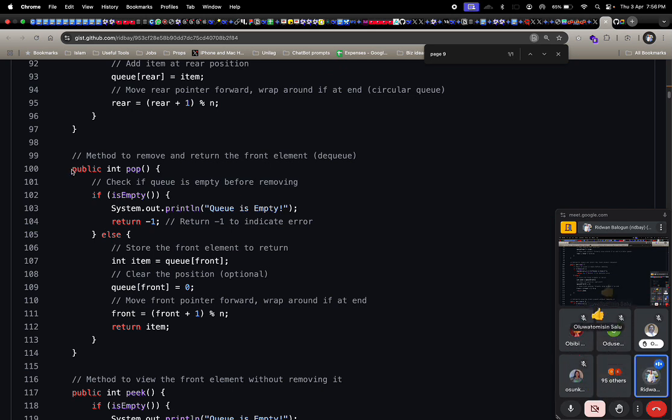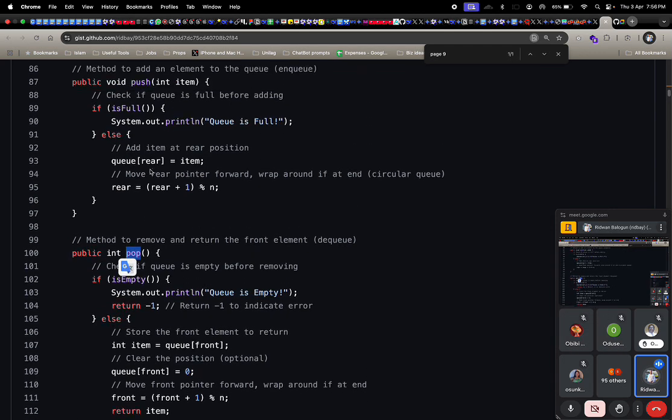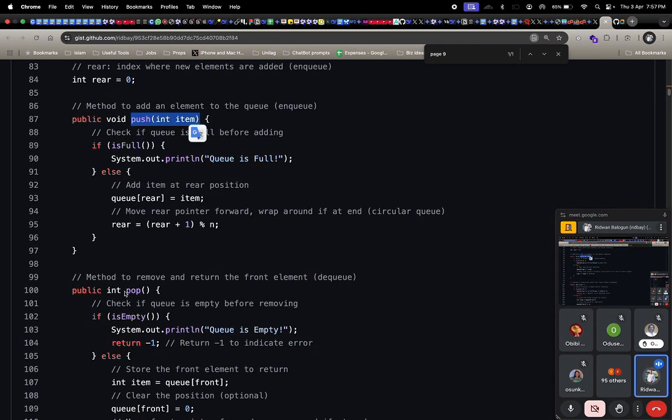That's why I'm also pointing out all these written things like public, what it means, what this means, and how they follow each other. And I made mention of something. Look at this push, and look at this pop. They are different. What makes them different is that in pop there is nothing inside the parentheses, but in push there are 2 things inside the parentheses. Whatever you have inside these parentheses must also have a data type. Is this push expecting a boolean or an integer or a string? This is expecting an integer. And the name of the integer can be anything.